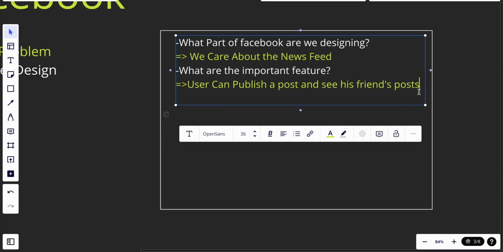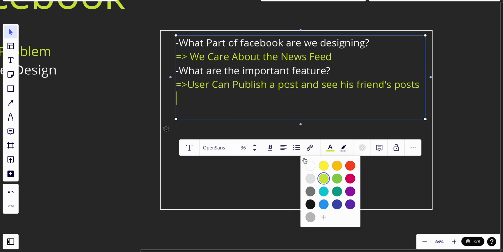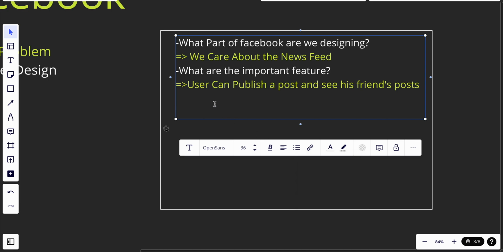Right now we know that, and I will tell you something: this one sounds silly. Of course, if we have a news feed, this is the feature that we are implementing. But you don't want to make any assumption. All the time we ask for clarification. If the interviewer didn't give us a clear answer, I will say, okay, so we can expect our feature to be that the user can publish a post and see his friends' posts, and he will say yes. We don't want to assume anything.